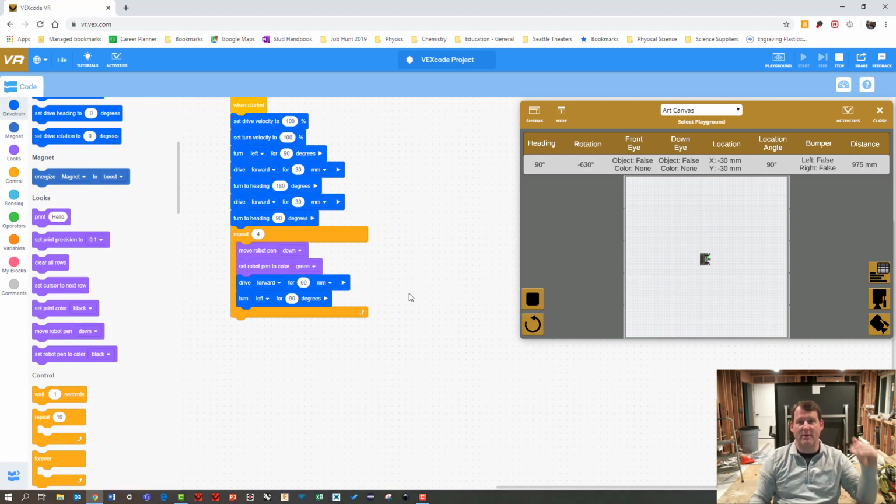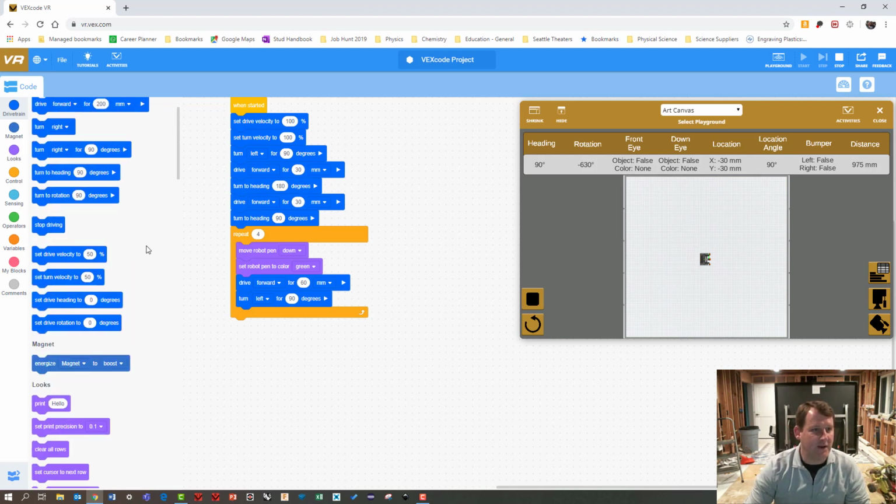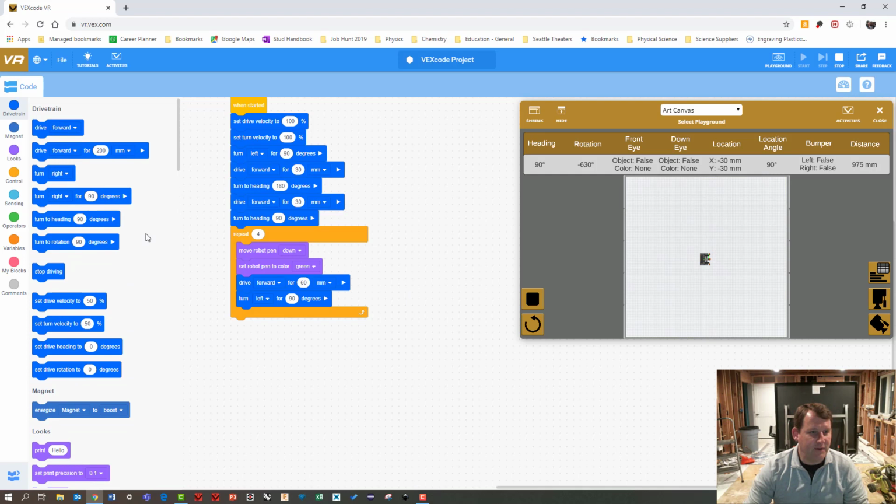Now we need to take our robot, which is facing to the right. We need to move it down to the left-hand corner of the next box, which is going to be over a little bit and down a little bit. So to do that, I'm going to use a turn to heading for this one, because I want to be facing to the left, which is a heading of 270 degrees.